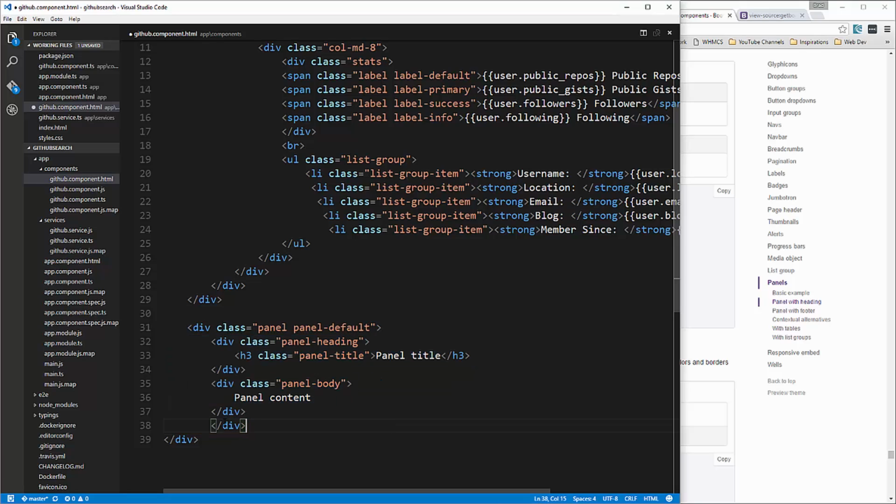Okay, so for this one, let's change the title to repos. And then down here, again, we're going to have a row. And then this is going to be just one 12-column div. So we'll say div class col-md-12.